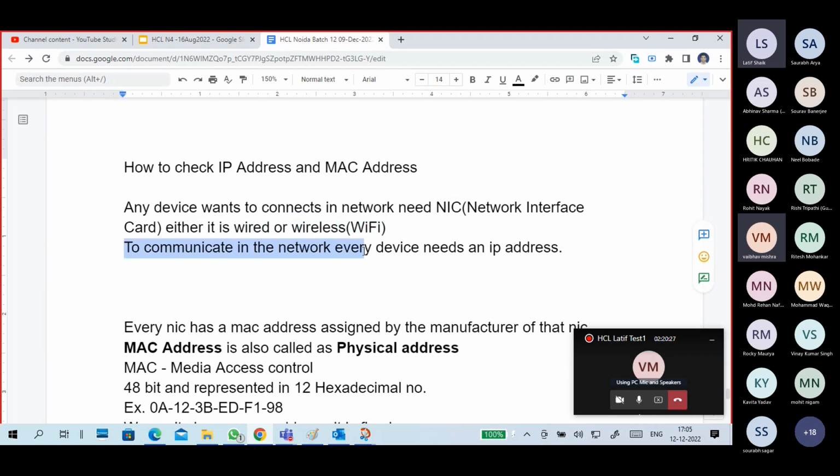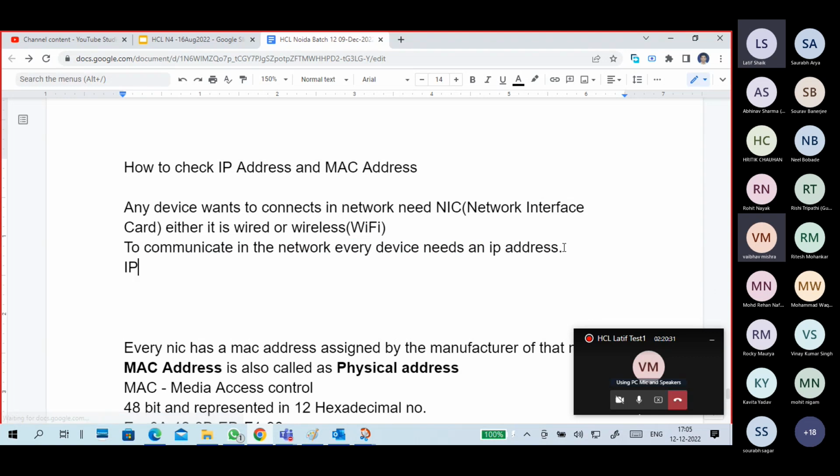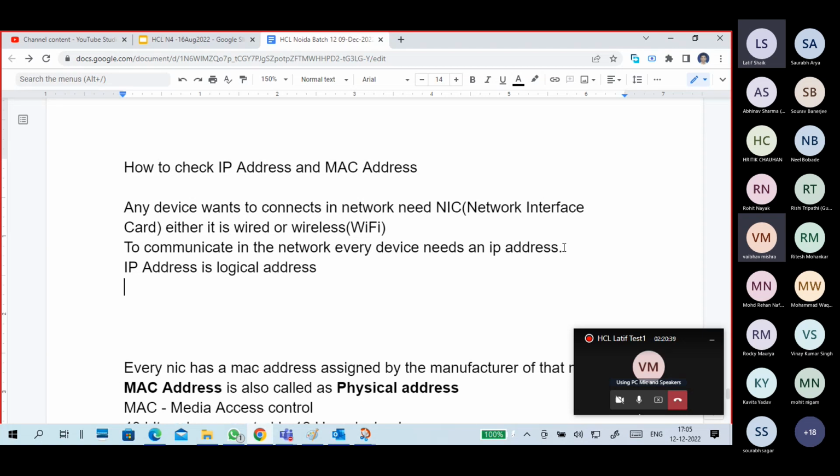To communicate in the network, every device needs an IP address. Okay, IP address is a logical address. IP address can be changeable.